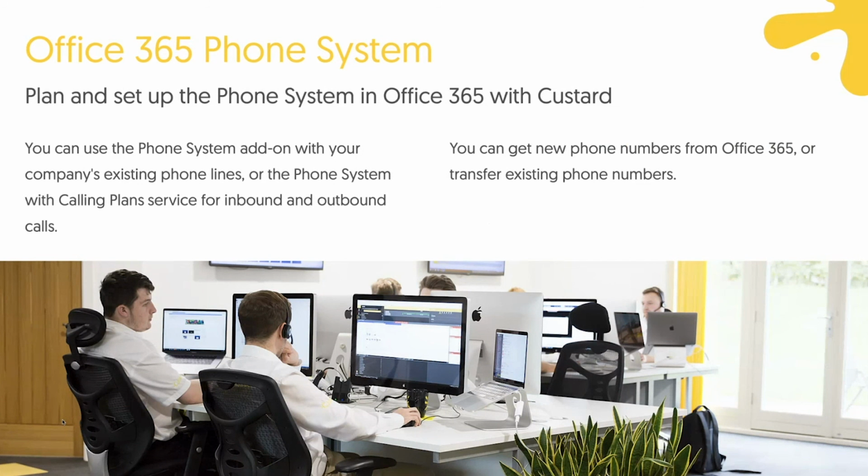So as we've already mentioned, to be able to get the full suite of features from Teams or the phone system, we've got to add on the phone system license. So the phone system license comes with a calling plan. We basically use our calling plans via a SIP provider and not via Microsoft. Now, there's a very good reason for doing that, because Microsoft do offer calling plans built into Teams. The price is exactly the same to do either a SIP provider to provide your calling plans or for Microsoft to provide your calling plans.